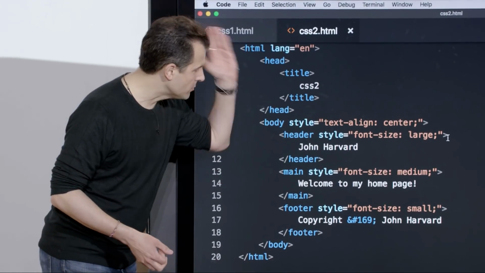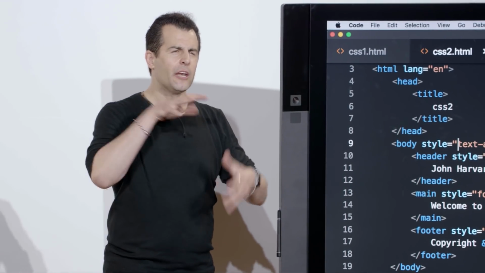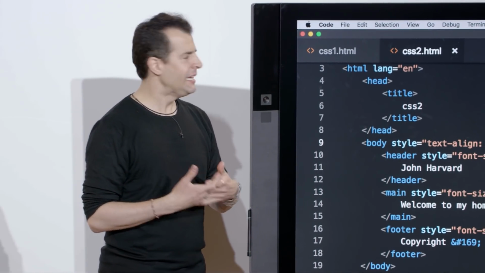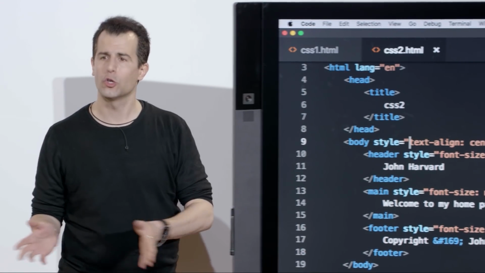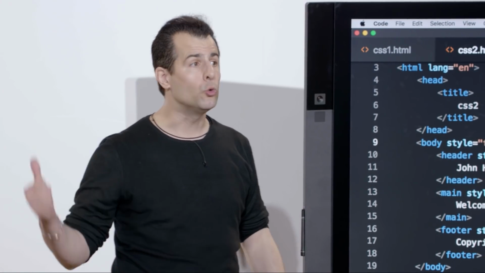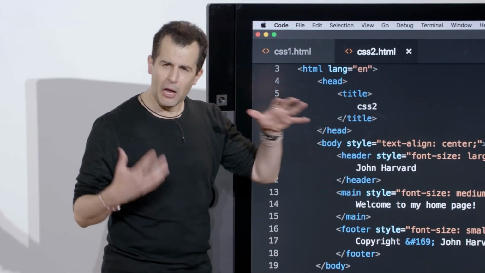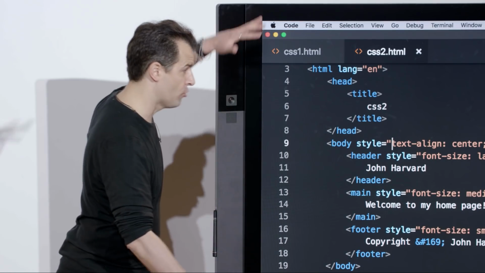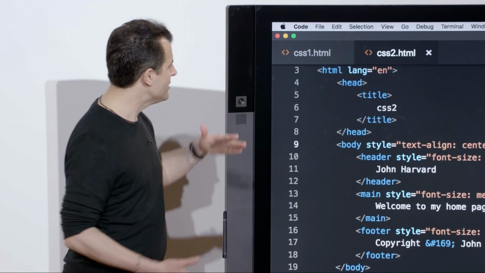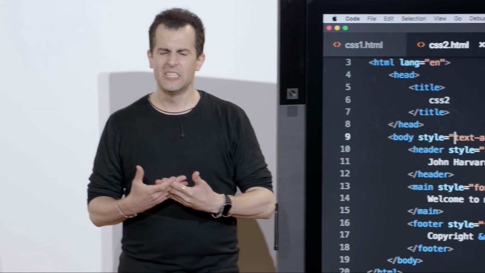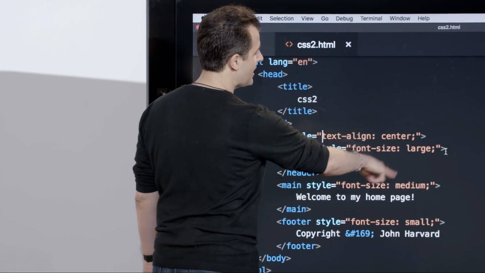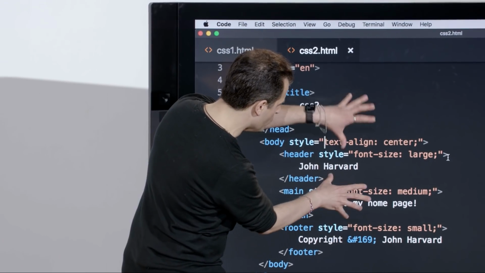It generally is considered messy to have the contents of your web page, John Harvard, welcome to my home page, copyright, and so forth, kind of commingled with the aesthetics thereof. It's not such a big deal when our file is only like 20 or so lines long, but when a typical web page like Google or Facebook or Imgur or Instagram or the like have a lot more content on the page, you might have hundreds or even thousands of lines of code. And so eliminating it makes it a lot harder to distinguish what is your data, your information, from the aesthetics or the presentation thereof.